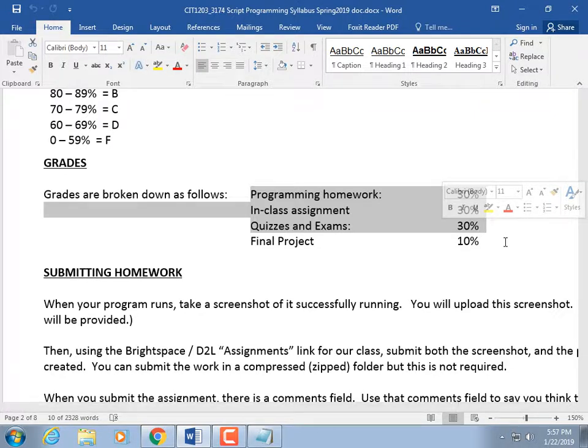So what are in-class assignments? In-class is when I'm sitting up here and I'm giving you demonstrations, tutorials. I'll pop open IDLE and I'll type in some commands and I'll write a program with you. And that's not all I'm going to do during the class, but we will do that. And then you can type along with me if you so choose, and you can get the program running yourself.